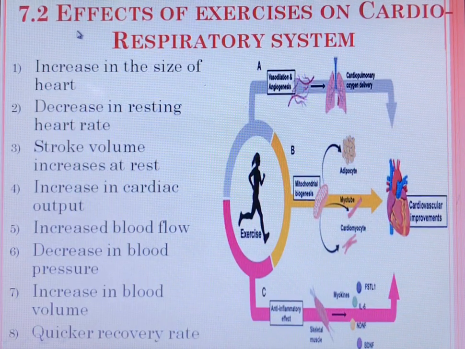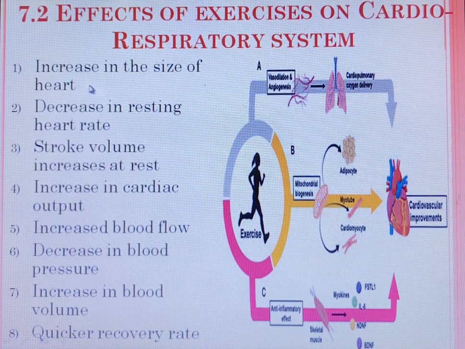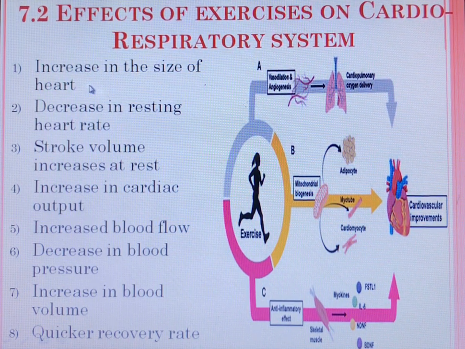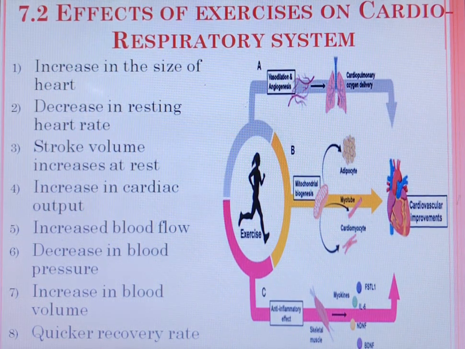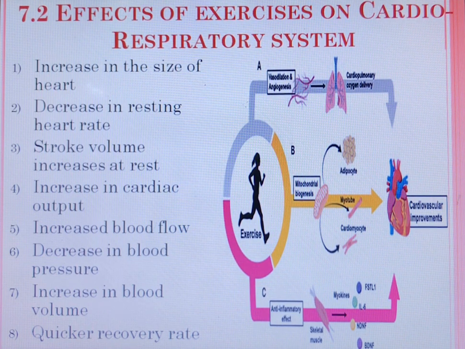Now we are going to learn about effects of exercises on the cardiorespiratory system. The first point is increase in the size of the heart. When we perform regular exercises, the muscles of the heart increase in size and strength. The left ventricle adapts to the greater extent so that the heart walls grow stronger and thicker. Children, do you know, recent studies show that the myocardial wall thickness also increases through regular exercises.